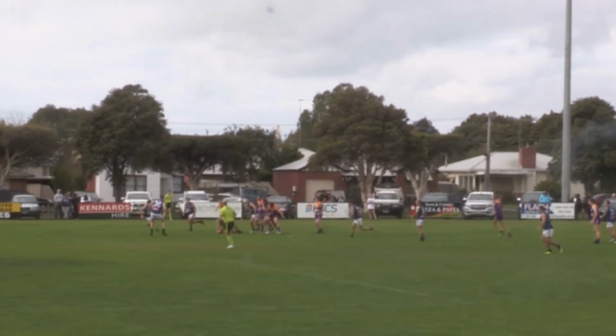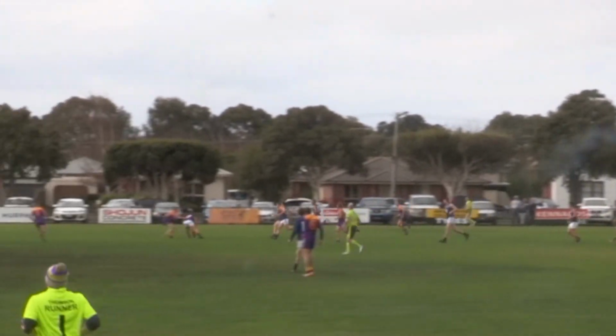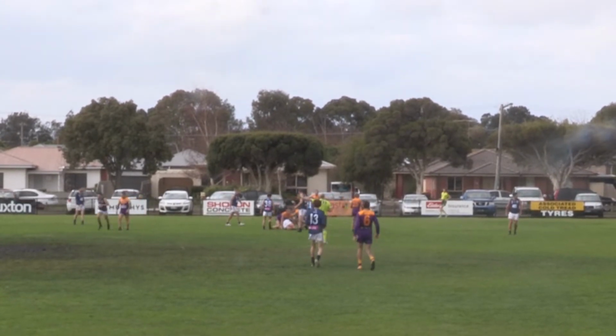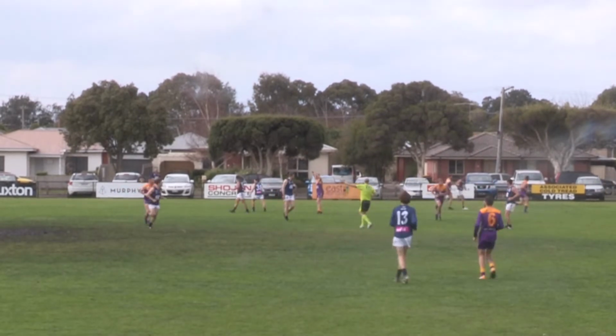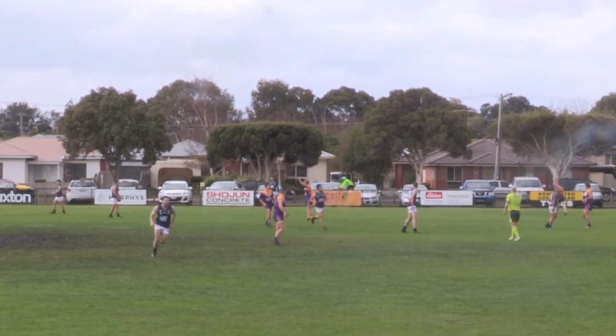Falls to the side of the pack. McLeish on hands and knees again. He just throws the handball out towards centre wing. McLeod comes out to put the tackle on. The umpire says it was high. And it will be a free kick to Winchelsea. Centre wing out of side. Alice. Bit unlucky. He was on his way down, actually. Yeah. A little bit unlucky, but fair enough. If Jacko had stayed up, he might have got it below the knees.